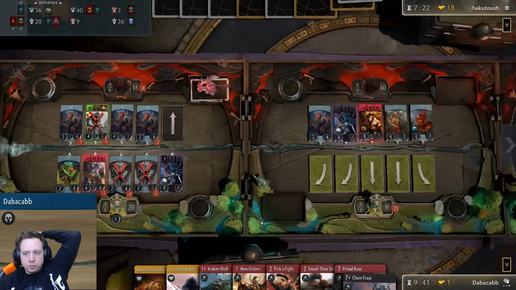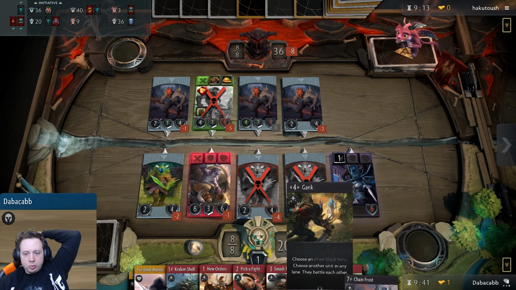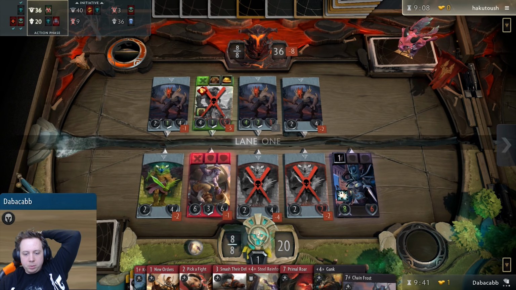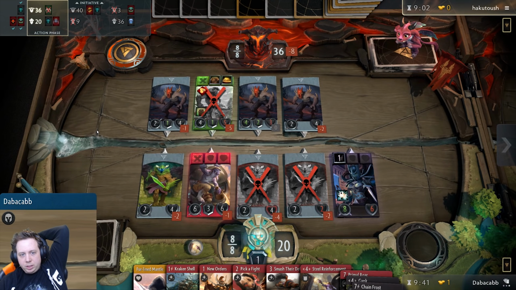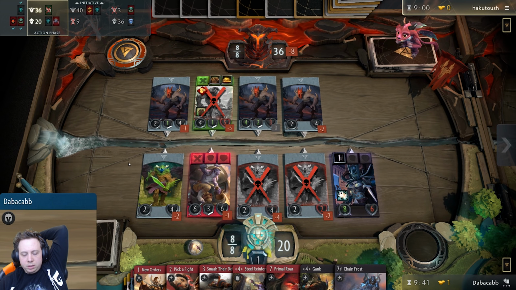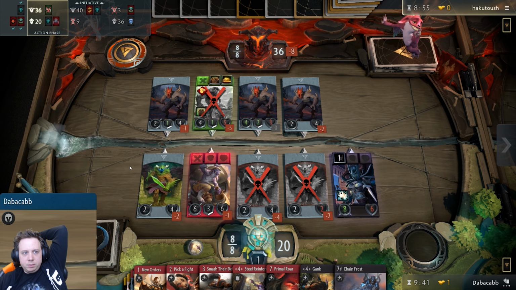Or do I just Chain Frost? Gank wouldn't be terrible. But what do I gank? Nothing. There are no good targets. I can just gank the Farvin. But he's kind of dead anyways, so is it really necessary?